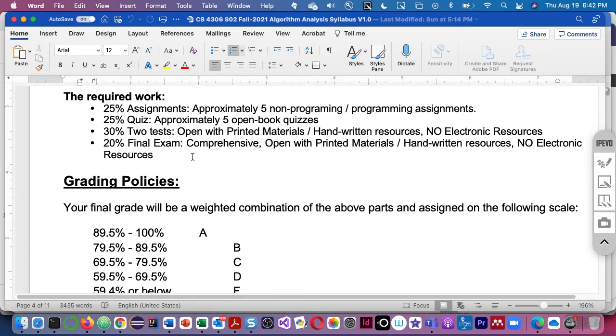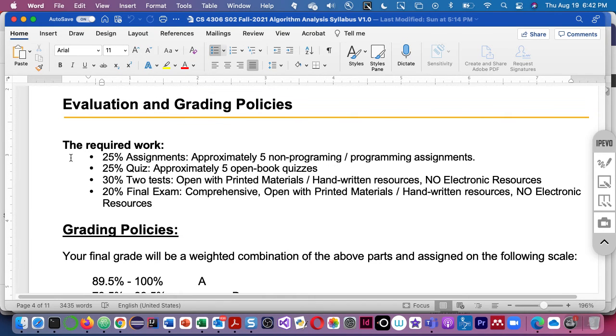I got some suggestions, so I may change the course requirements a little bit. Since this is a face-to-face class, I got a suggestion from the department chair and a senior professor that there should be attendance points. So I may borrow maybe 5% from the assignments or quizzes and assign it to attendance. If I do that, then I will keep attendance.